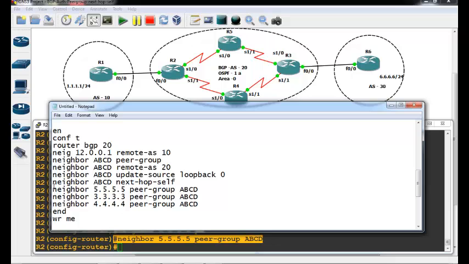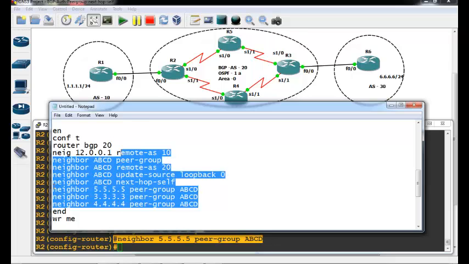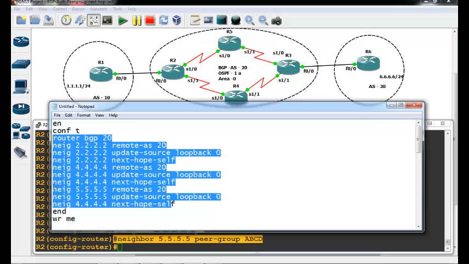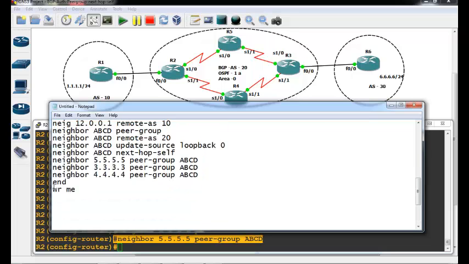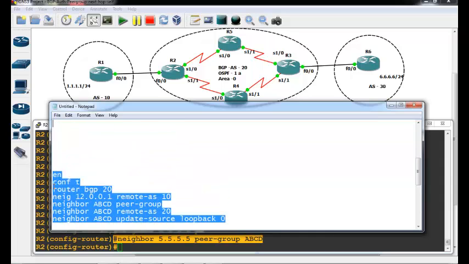We got 7 lines of code. Previously we were having 9 for iBGP itself. Now it is 7. Now it will be a really big difference if it is a huge network.